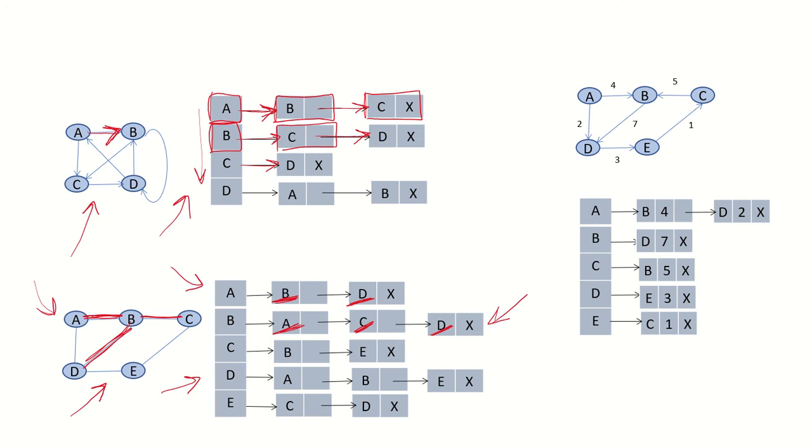Now, suppose we have a graph which has edge weights also. Then the nodes in the list can be defined in such a way, the structure can be defined in such a way that apart from storing the data of the content, it can also store the weight in that particular node. So this is the way an adjacency list for a graph with edge weights can be created. So we know that node A has a neighbor B and the edge weight is 4. We also know that node A has a neighbor D with edge weight of 2. And you can work this out similarly for all the other edges, for all the other weights, nodes also.